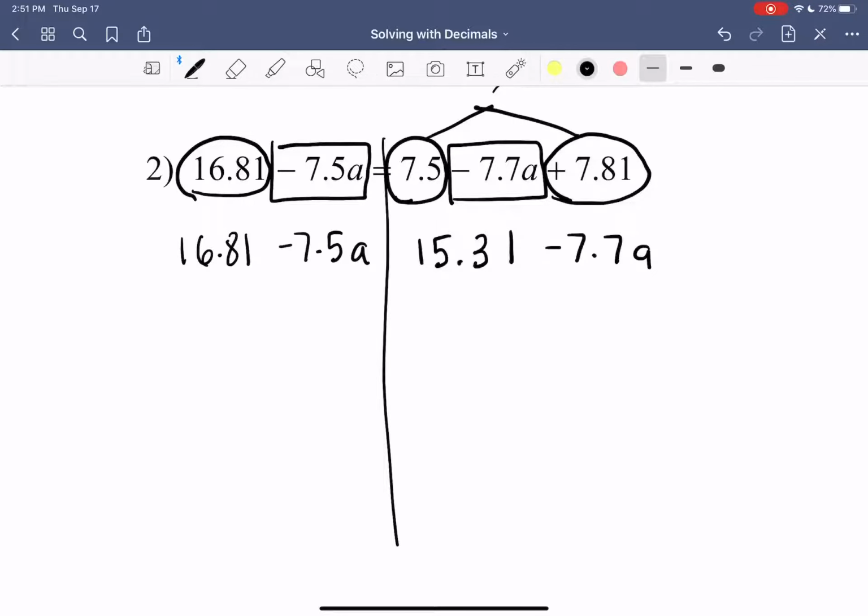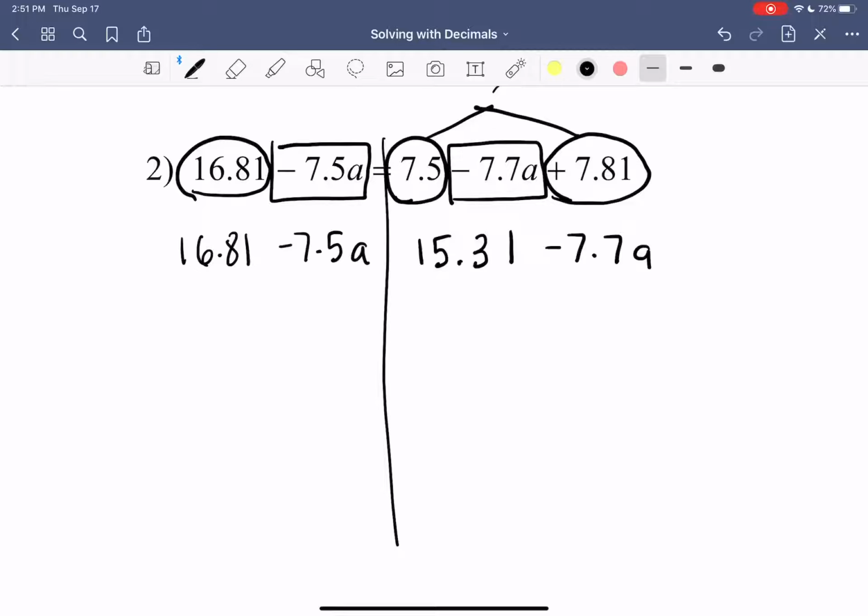So again, I'm just rewriting it because it makes it a little less messy. So that's our first step, is to combine our like terms, and our second step is to ask ourselves if our equation has variables on both sides. So we have a variable here and we have a variable here. So what it says on the foldable is to move the coefficient that is the least to the other side.